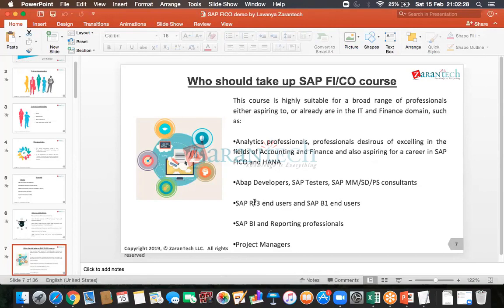Any question, anyone? Okay, fine. So SAP R3 is for large scale industries and SAP B1 is for small scale industries. Small scale industries might not be able to afford to implement R3, so that's the reason why they go for the B1 application, which is again just like SAP, given by the SAP AG company only. Not much difference between these two.